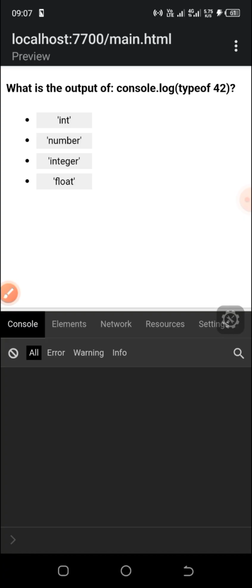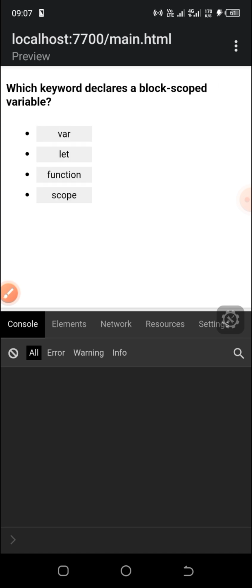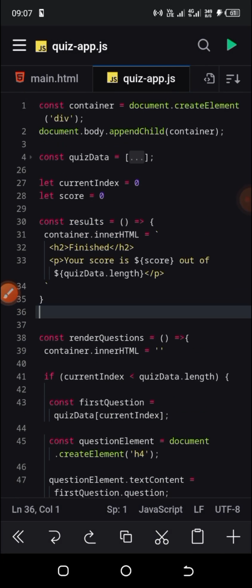If we choose number, map, true, and a variable, it says which keyword declares a block scope. It's var, let or const. Okay, let's just say it is var. That's it. We lost 1, and then we scored 3. Here it says finished.